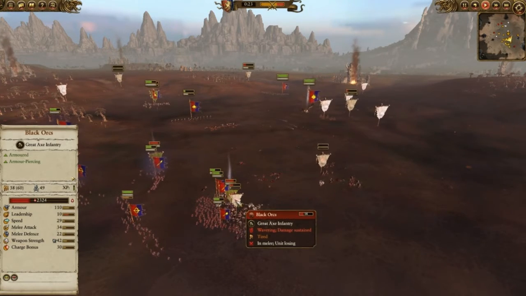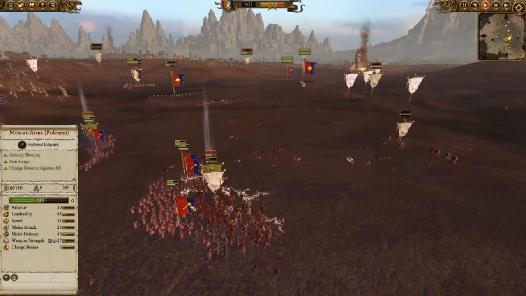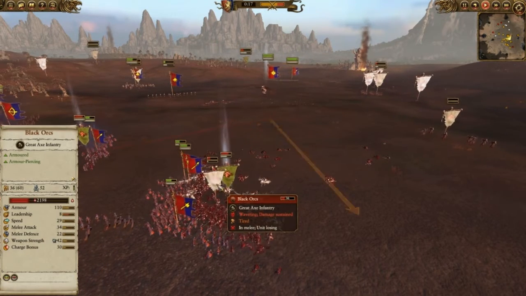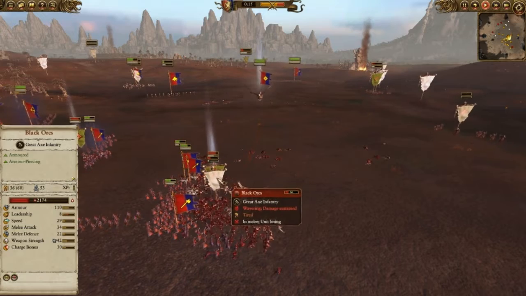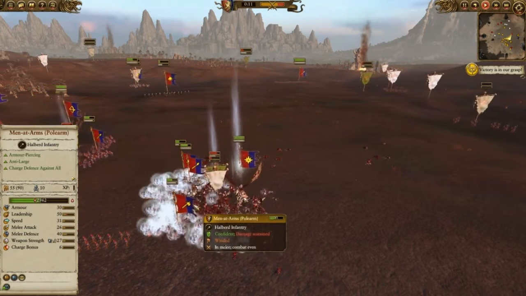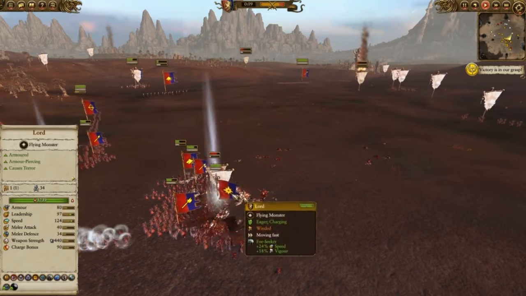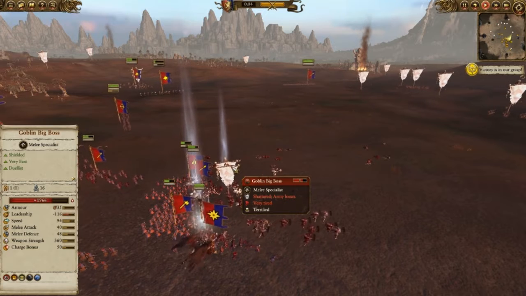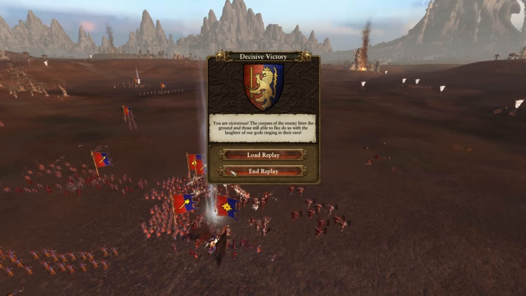These Black Orcs are getting mowed down to a certain extent because they're fighting polearms now. Polearms are not really taking that much damage, but they're slowly picking away at these Black Orcs here. And these Black Orcs are too tired, I think, at this point in time to fight back against these winded polearms here. A charge from the rear with the General is going to be enough to shatter them immediately. Goblin Big Boss is going to break and then shatter. He was actually terrified, but he would have probably broken pretty soon after that regardless.